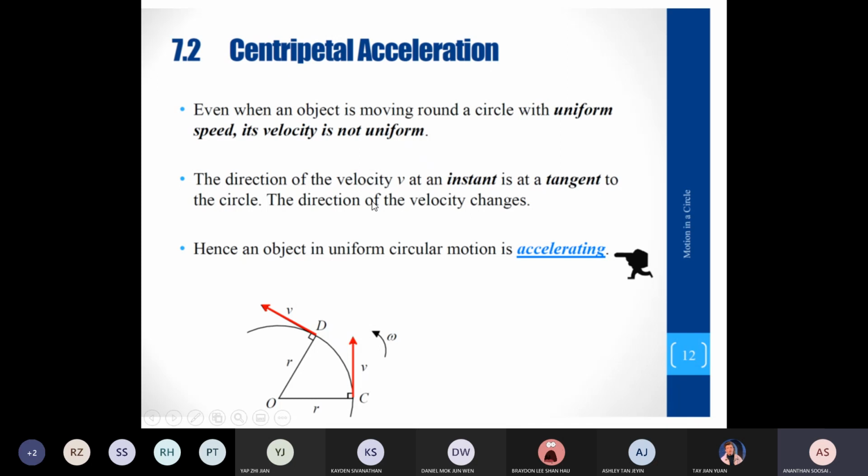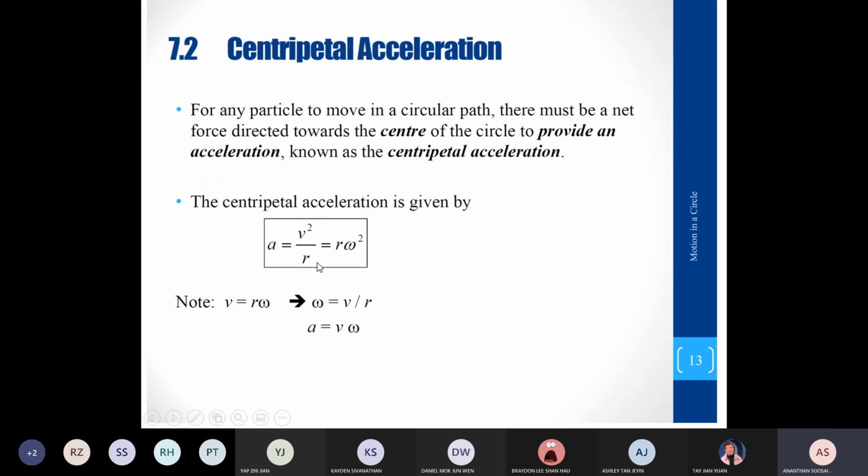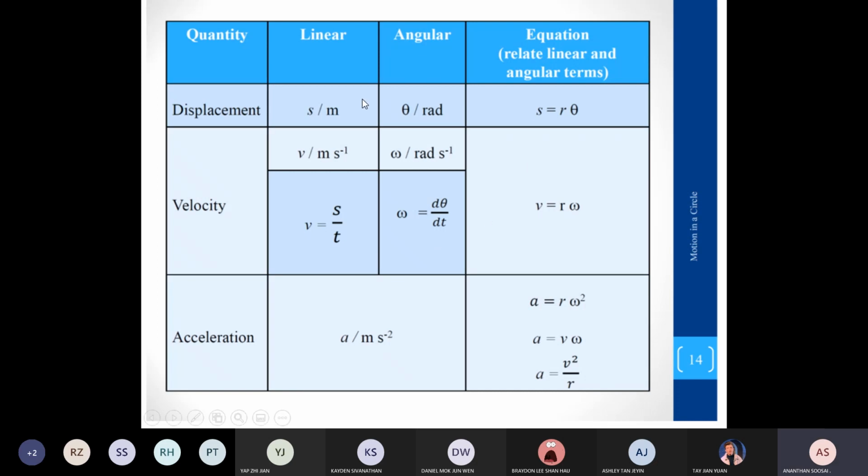So the centripetal acceleration formula is v squared over r, or r omega squared. And this is the difference between linear and angular. The linear displacement is analogous to theta, the angular displacement in the angular world. So v, linear velocity, is like omega. v is the rate of change of displacement, omega is the rate of change of angular displacement. Acceleration is the same, with the two formulas. The middle one is not that famous. The first and the last are important.